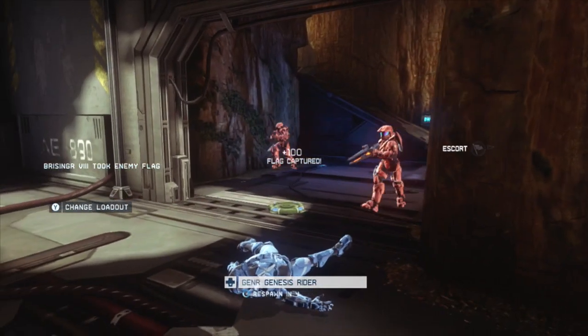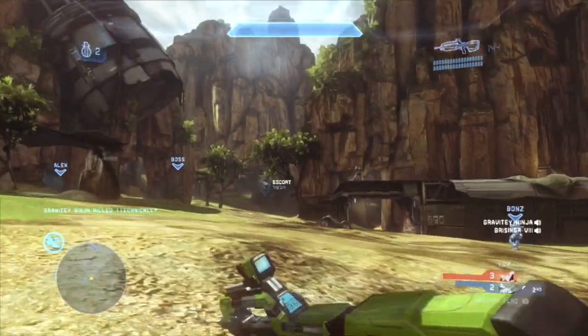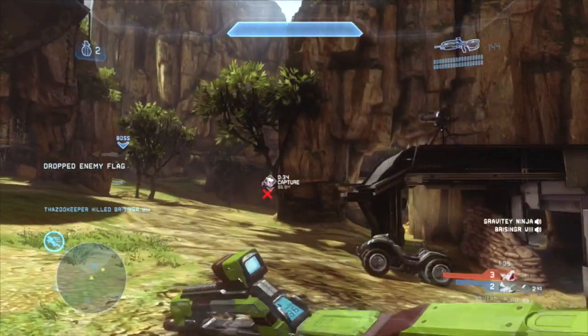I capped it. There's three in our base right now. I'm coming to our base, but I can't. Three in our base. Everyone back to their base. We can swarm them. I'm dead.